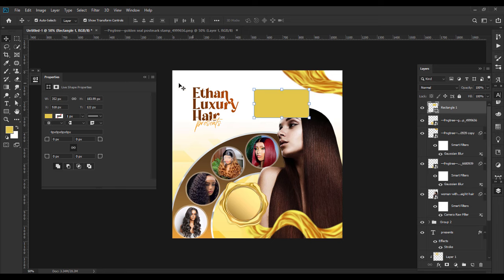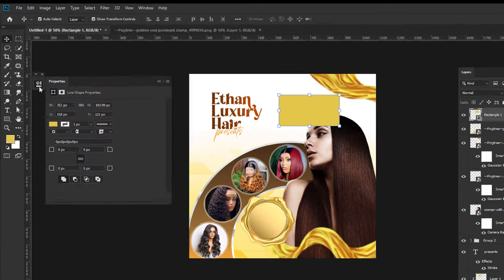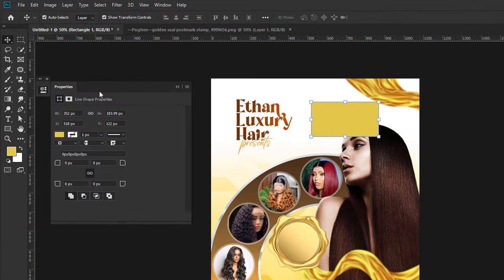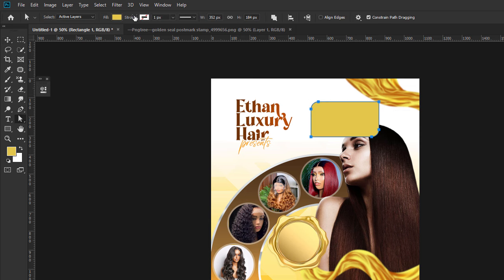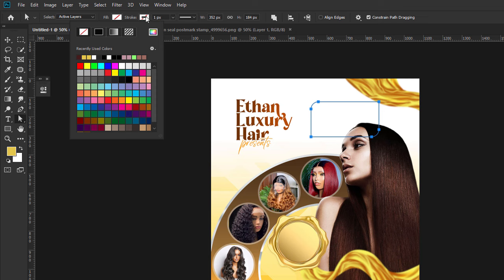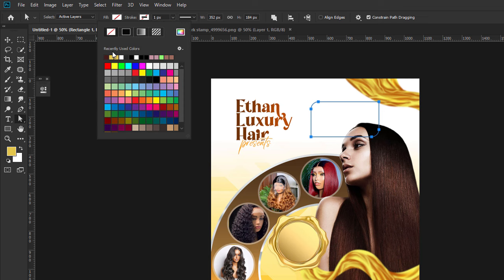Do something like a box because it has something to do with sales. So then I go to property. So I remove this link. So I reduce this edge to 38. The other edge to 38. So I have something like this. And I remove the fill and I added stroke.